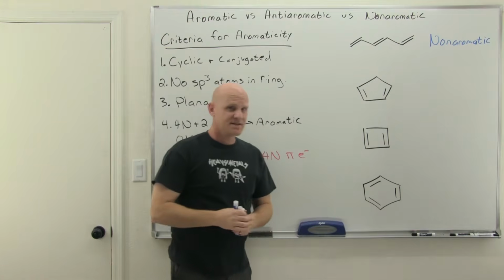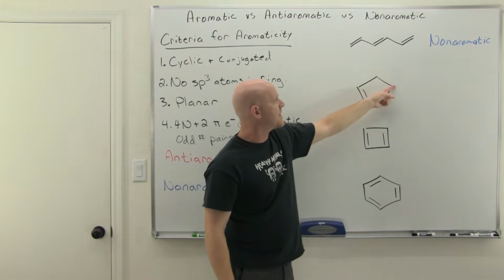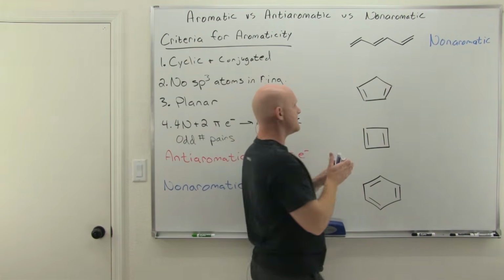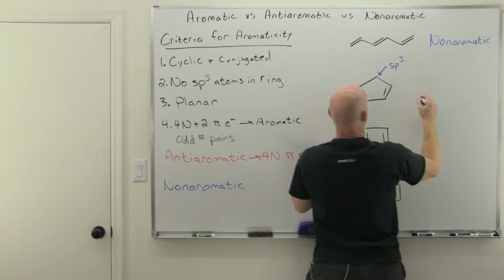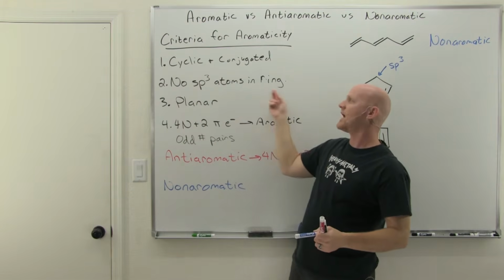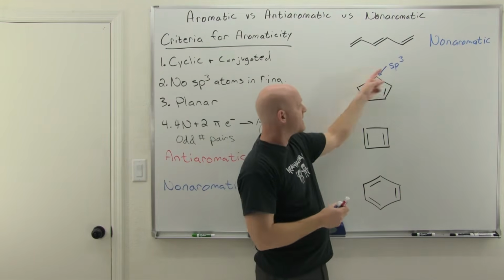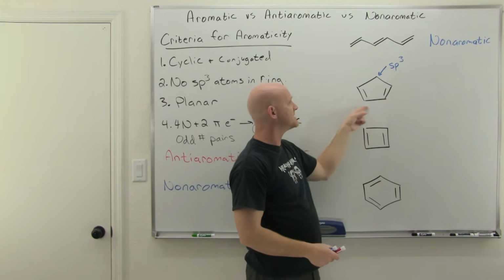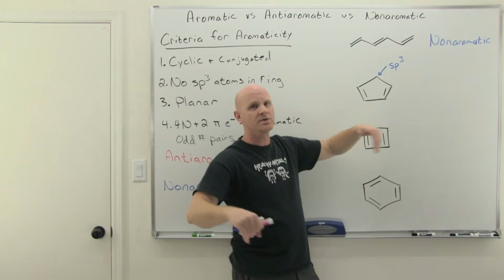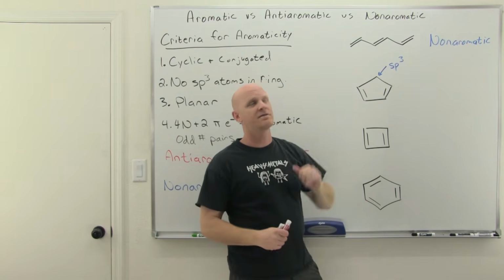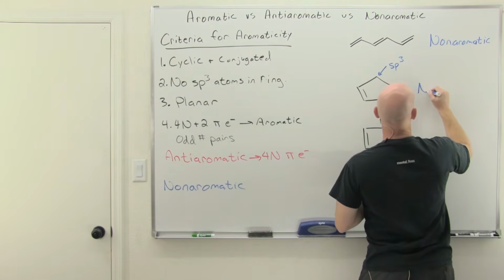All right, in the next example, you'll notice this lovely carbon on top is unique. These are all involved in making a double bond, so they're sp2 hybridized, but that one right there is sp3 hybridized. And once again, you're not allowed to have any sp3 hybridized atoms in the ring, because if you do, you end up not having a completely conjugated system, and not every atom in the ring will have a p orbital. So these four are part of a conjugated system, but you don't have an entire ring of conjugation. This sp3 hybridized atom does not have a p orbital to make part of an entire ring of delocalized pi electrons. So as a result, again, we fail rule number 2, and we are non-aromatic.